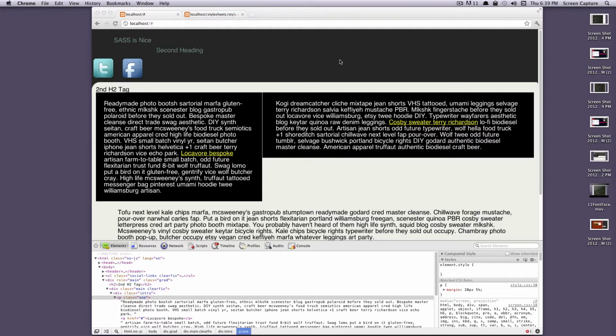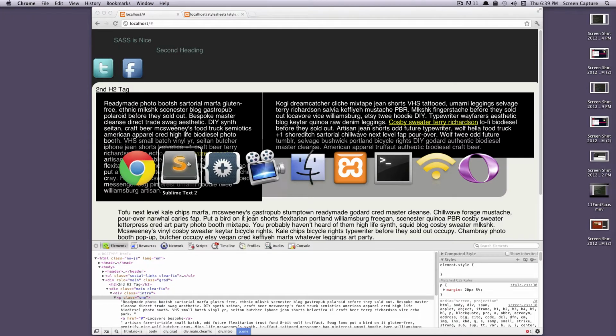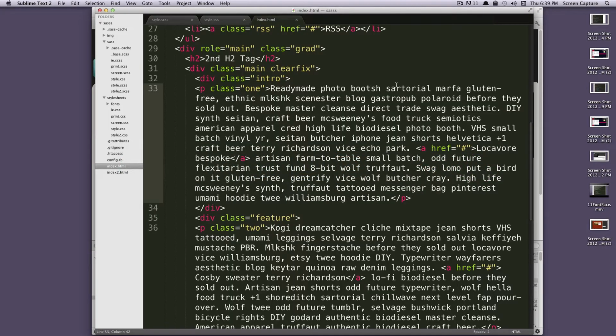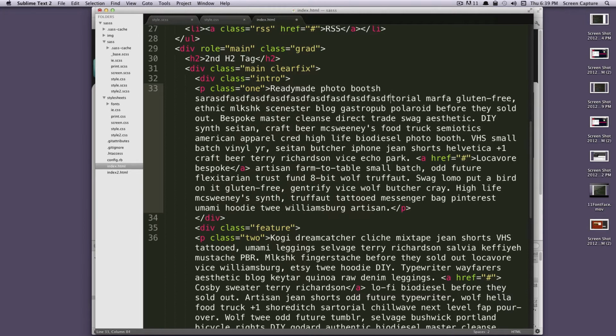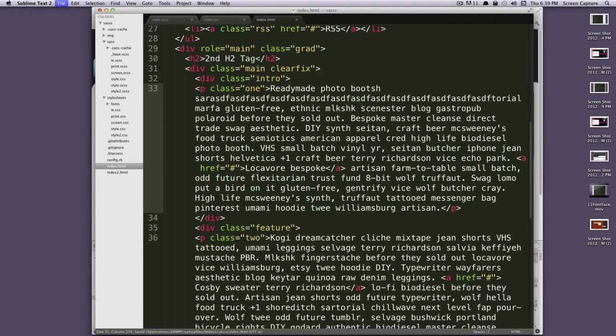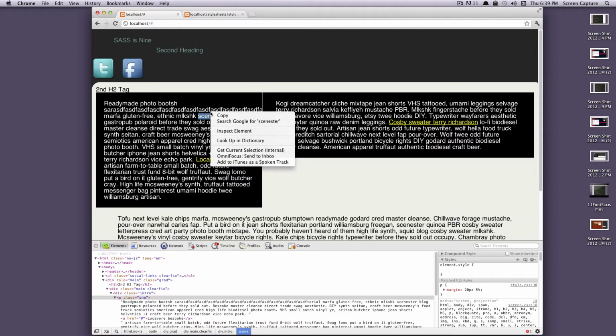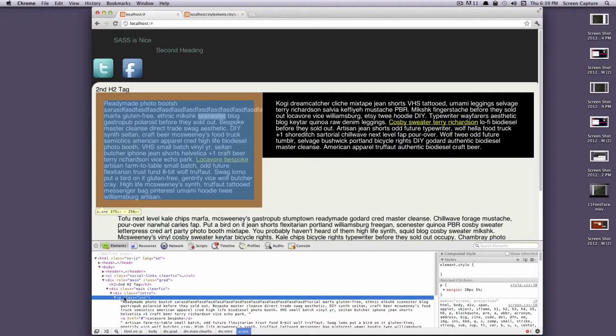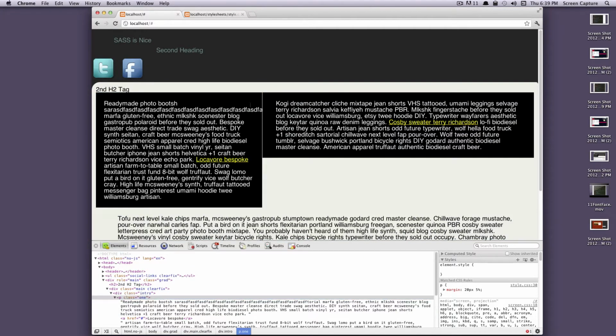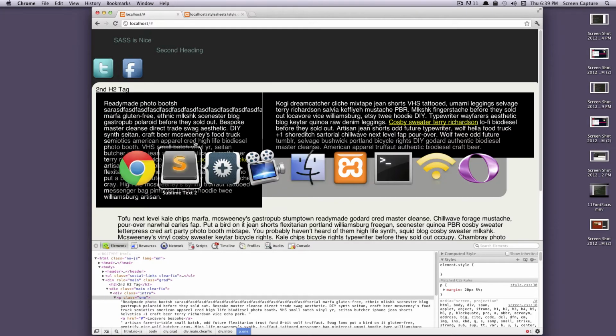So this force wrap is really useful. Let's say you have a word that is so long it's breaking your layout. So let's make a really, really long word. We'll save this and look at our layout. As you can see, it's totally breaking our layout. It's going way past the margins and our padding, outside of the element itself. We want to force this word to wrap and stay within our layout.